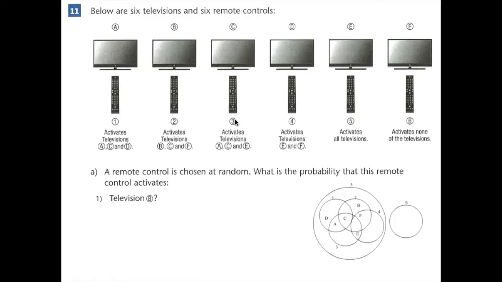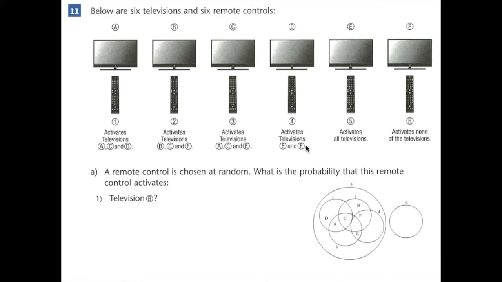And then remote control 3, A, C, and E. So I needed to get the A and the C into 3. So I put my remote 3 right here. And it controls A, C, and I put an E over here somewhere. And then remote control 4, E and F. Remember, remote control 2 had an F, so I put 4 here, and then I moved the F and I moved the E, so it was both in 2 and in 4.